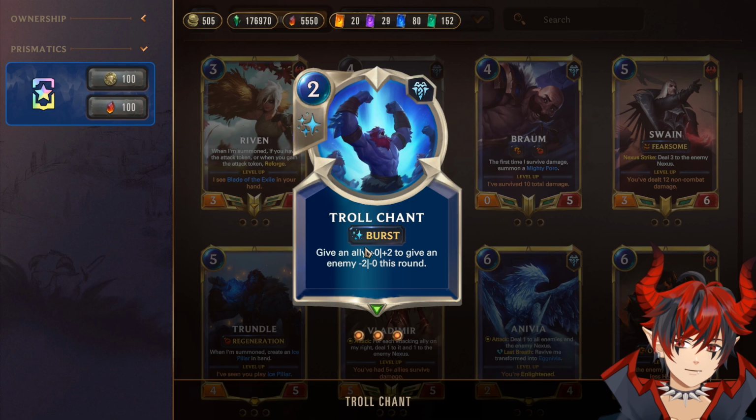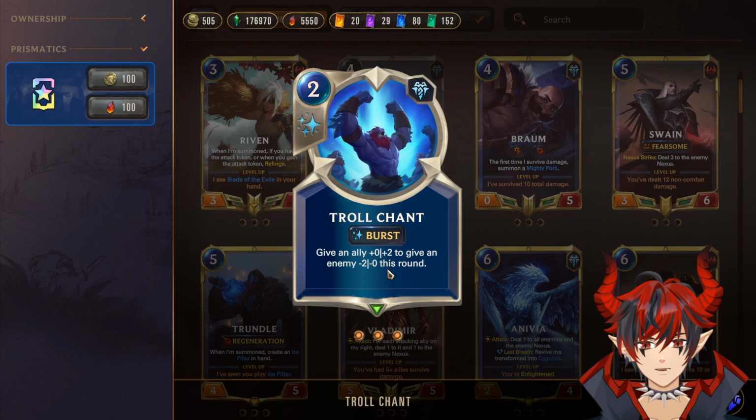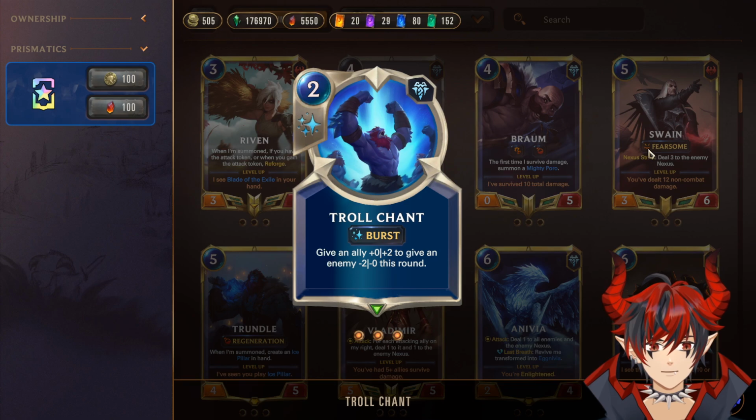So the way you use this is, if one ally and one enemy are in combat, you can give yourself plus 2 and give them minus 2, and that's a 4 HP differential. Or you can actually split and go plus 2 on your ally over here, minus 2 on the enemy over there, and you win 2 combats. So the flexibility of this card makes it absolutely insane.